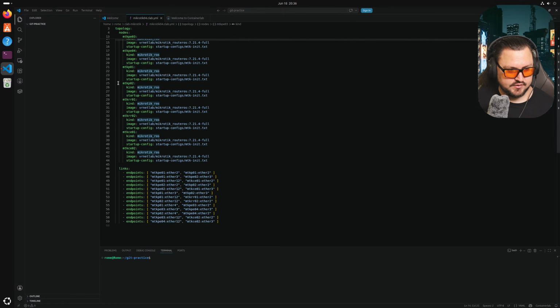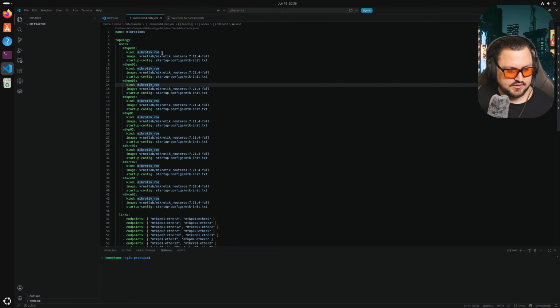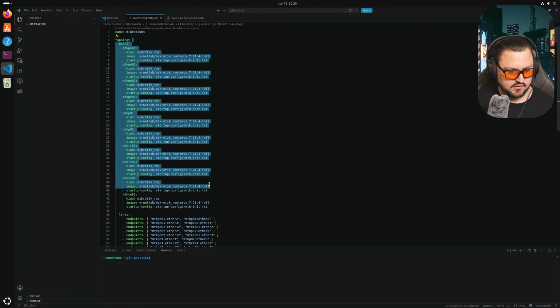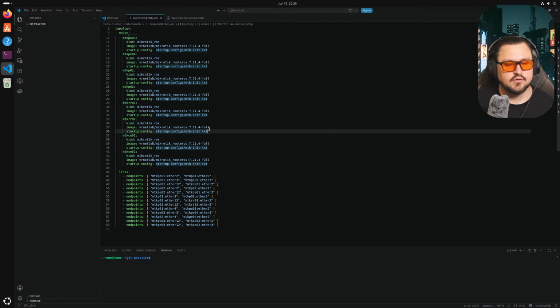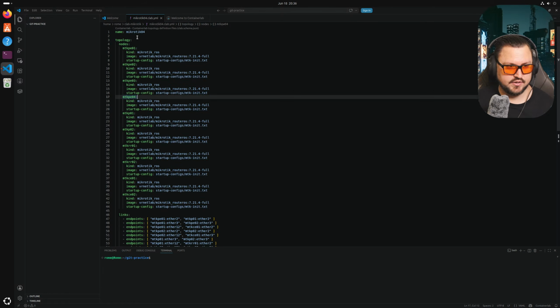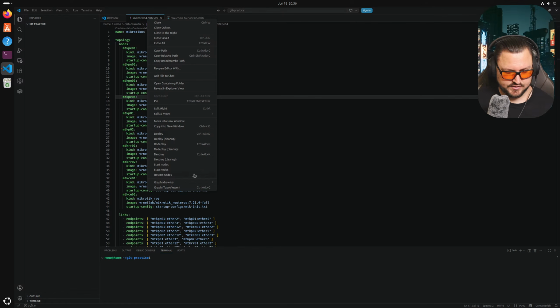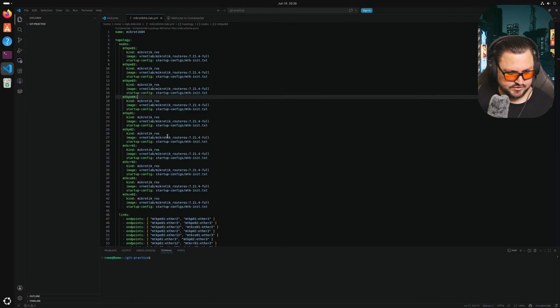So I did have a MikroTik Containerlab topology set up. It's got a silly name, a couple of CHRs, and they're all just connected to each other. But when we start it up, it'll look pretty cool. The startup config is really minimal. It's literally just, I think, ROMON and identities that have been set. Everything else is pretty much the default.